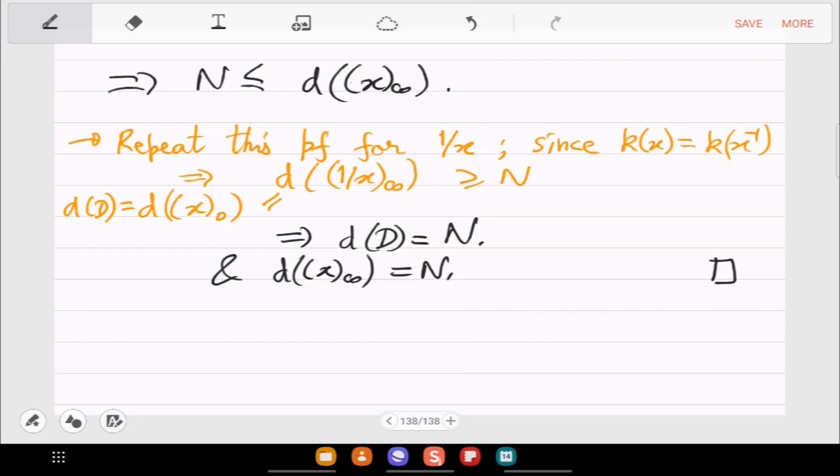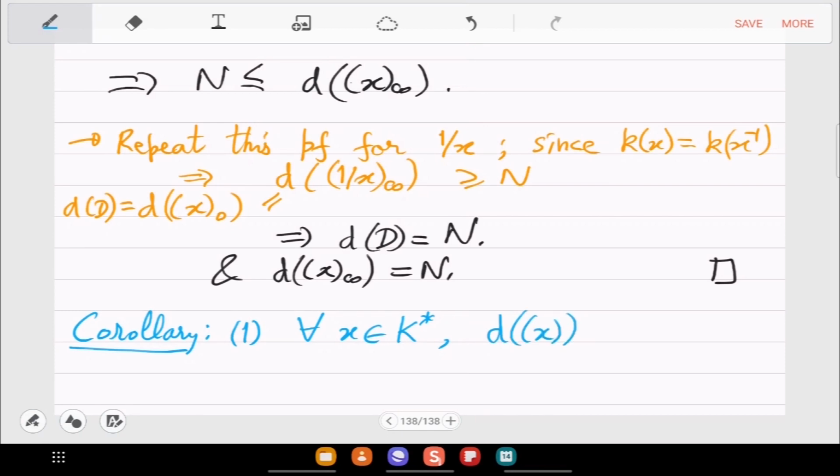Okay, any questions? Yeah, so this is a major technical result. It will clarify many things in the subsequent work that we will do. What you learn immediately are these properties. So for all functions, what do you know about the degree of the principal divisor? What is the degree of x? It is 0 because it has two parts, x0 minus x infinity. Both are equal, degrees are equal, so it's 0. Right? So all rational functions are degree 0.